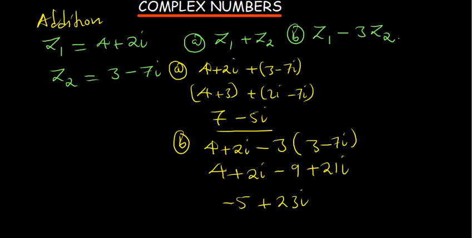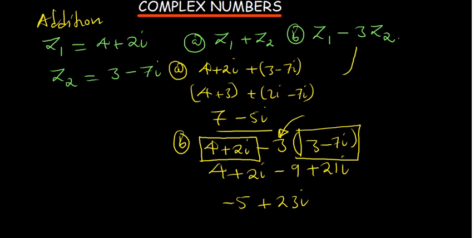Do we have questions? So when you are adding complex numbers, just make sure the like terms are added together. This is z1. This is z2. This 3 is not a miracle. It's coming from the question there. So you distribute this 3 with everything there, and then the answer that you get now, you start adding to the others.